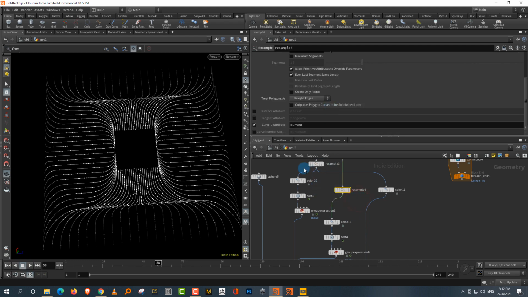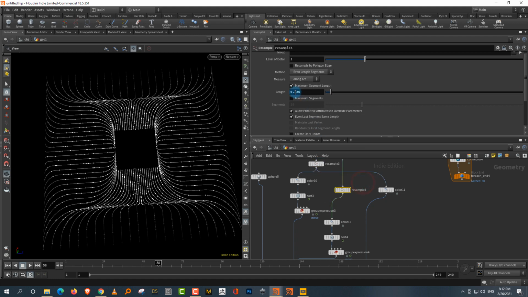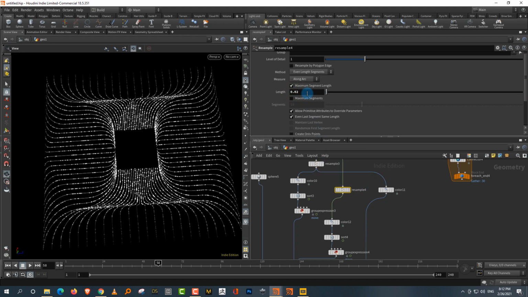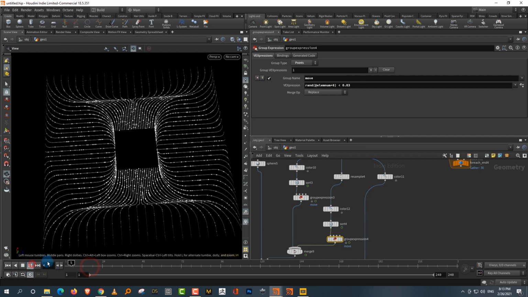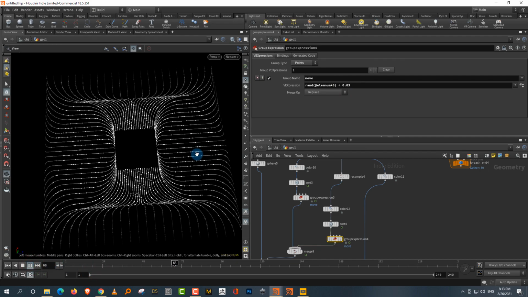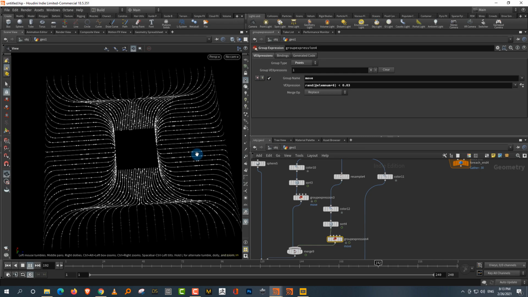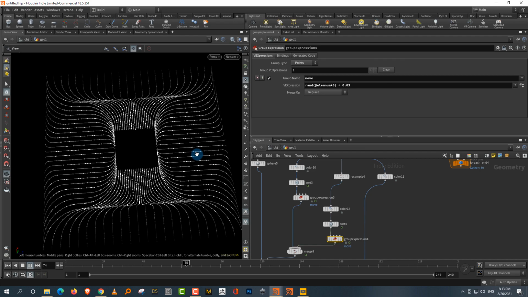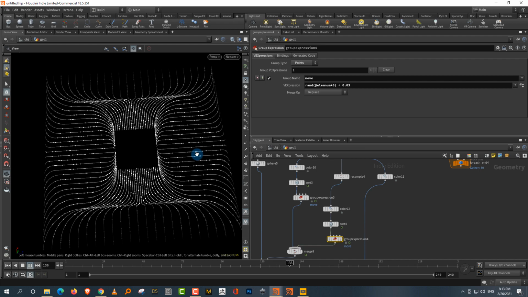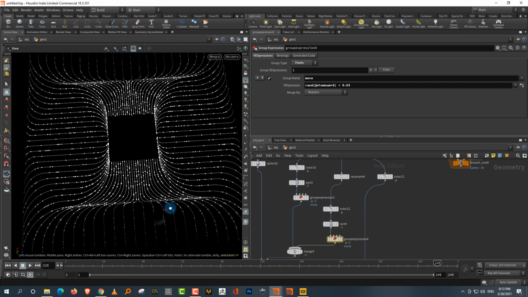Or, how much is this resample? 0.06. If I make this, let's say 0.02, and then just adjust the selection to 0.003, you'll get some moving, again the same thing. So if you want varying speeds, you just have multiple resamples and adjust the sort value and the group expression, and you can have varying speeds happening. It's actually nice because you don't need to simulate anything, that's the best thing about it.